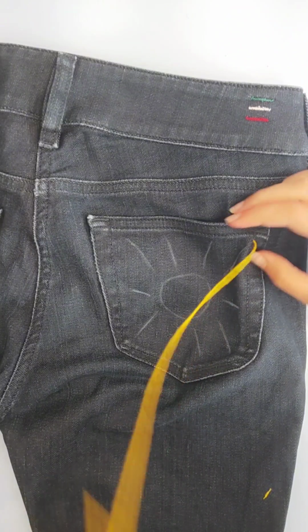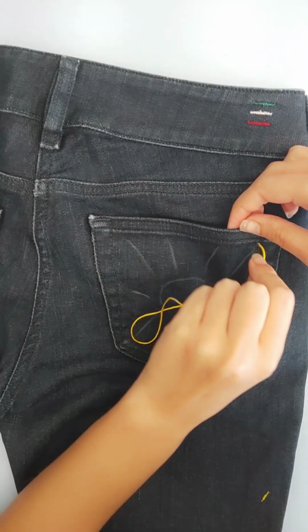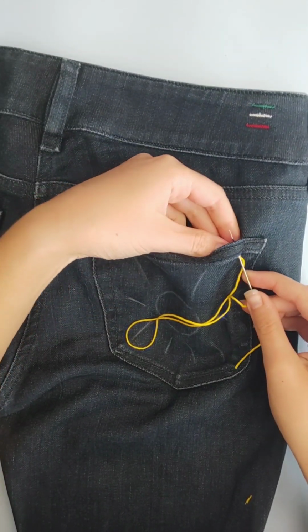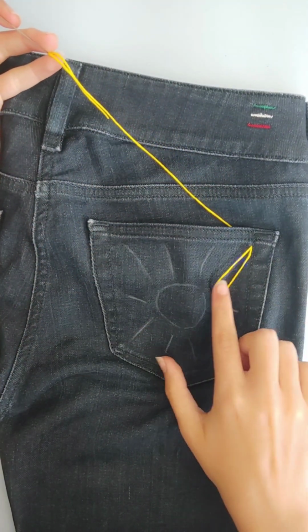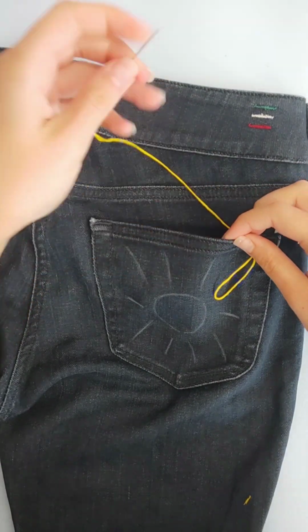So you pull that all the way through, and then you want to go back inside the same hole that you just went through, again making sure you only go through the pockets. But be careful with this step because you only want to pull it part way through and leave a little loop like this.